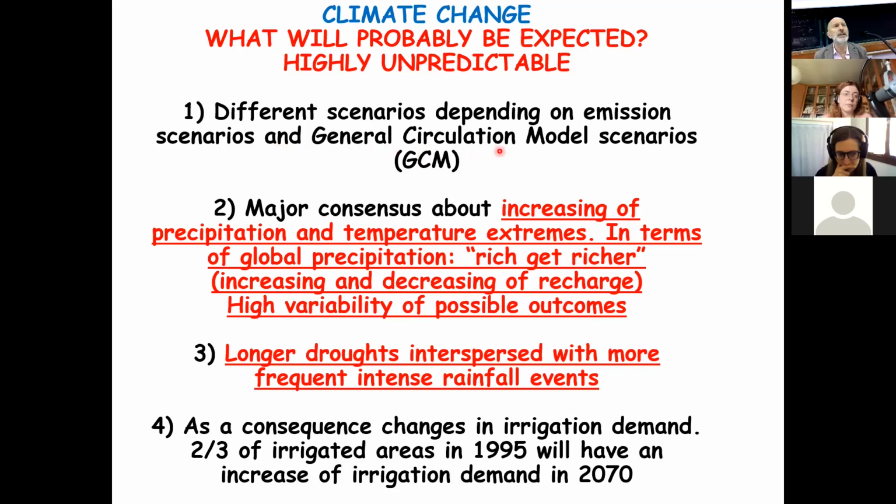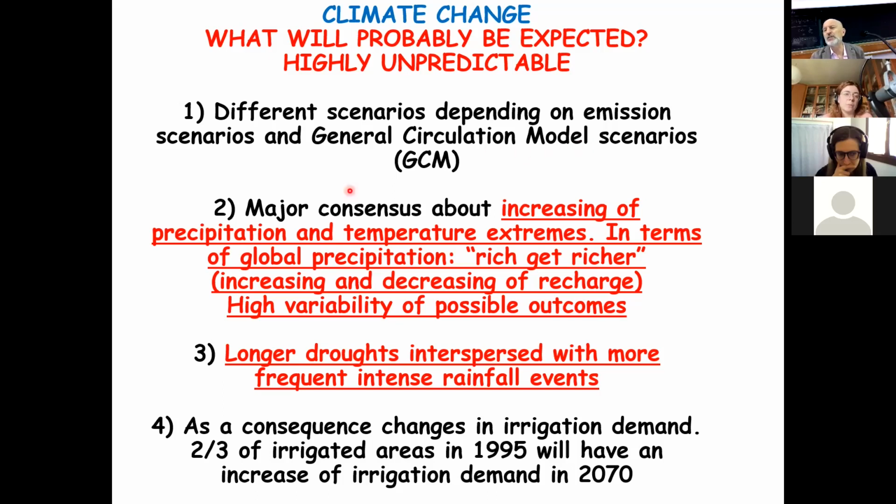You know that there are different models trying to estimate, to assess the future climate in the Earth, and these models are called general circulation models. And these models are based upon emissions scenarios, so the scenarios of emissions of greenhouse gases in the atmosphere. And you know that these scenarios are very uncertain because it's very difficult to predict which will be the emissions and the global CO2 and other greenhouse gases concentration in the atmosphere expected, for example, in 2040, 2050, so at the end of this century, at the middle of this century.